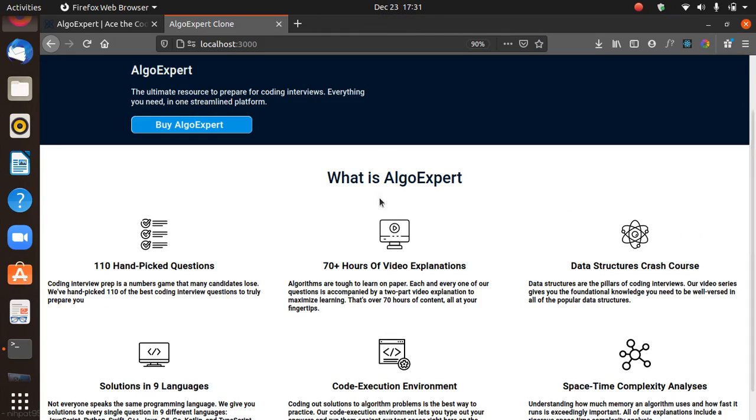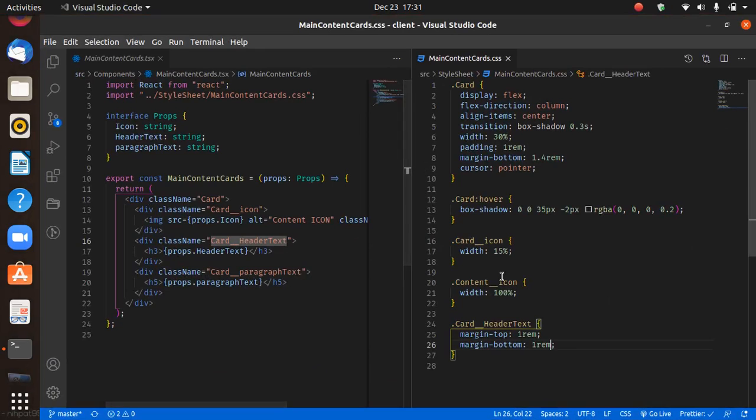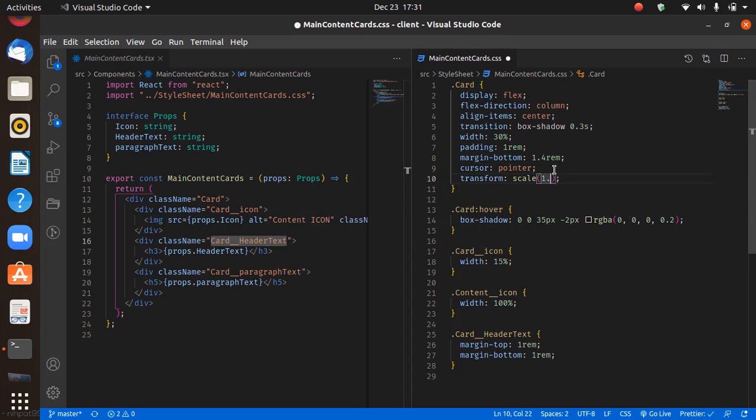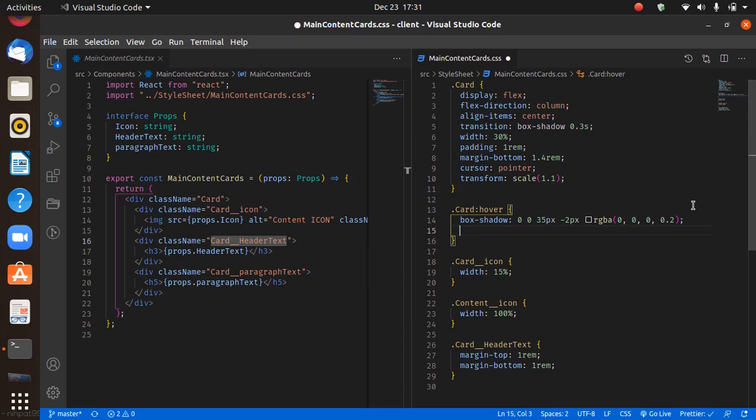SVG icons, right? So now what we do is, okay, on hover, we need this card to transform and scale 0.1. So on hover of this, we need to dynamically do this.